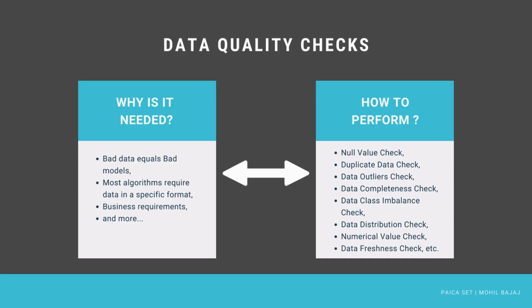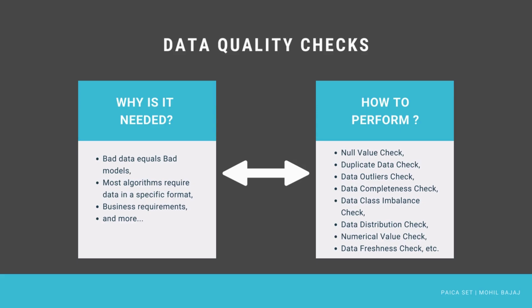In this video, we will look at what data quality checks are, why they are necessary, and how they're performed. So let's dive in. Data quality checks, as the name suggests, are steps performed to check the quality of the data. As we mentioned before, you can perform these quality checks before pre-processing to understand your data and to plan what pre-processing steps to perform, or at the end, to ensure that the final data being fed into the model is of the quality that you desire.